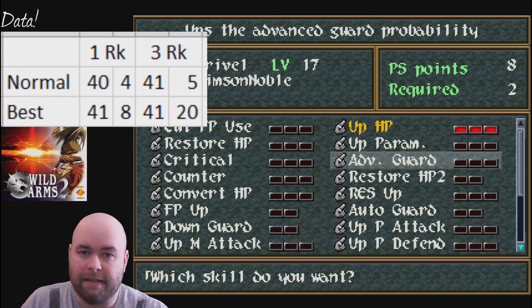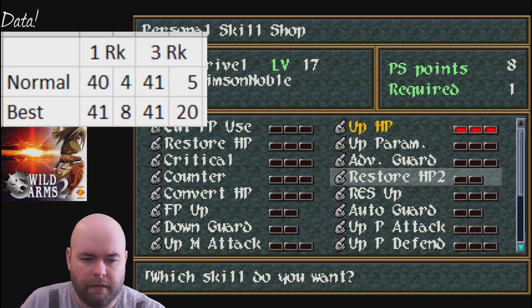Advanced guard. I still need to test that. I'm going to do that some other time, because this video is an hour and 20 minutes long on my side, and I'm going to have to edit this down. Honestly, all this does is you start combat defending. I don't think that makes a difference. There's very little in the game that defending really helps against. This might be useful against bosses. Maybe. I'm going to do some testing on it later.